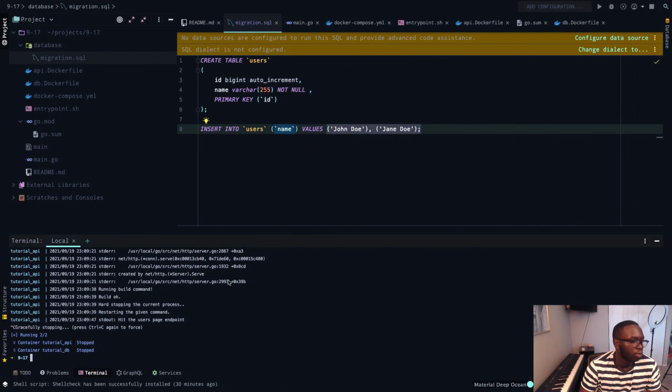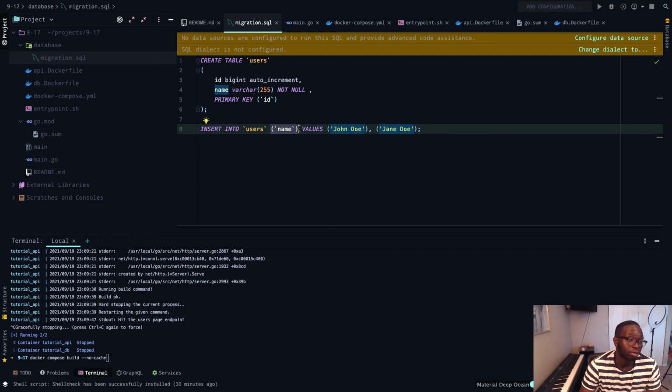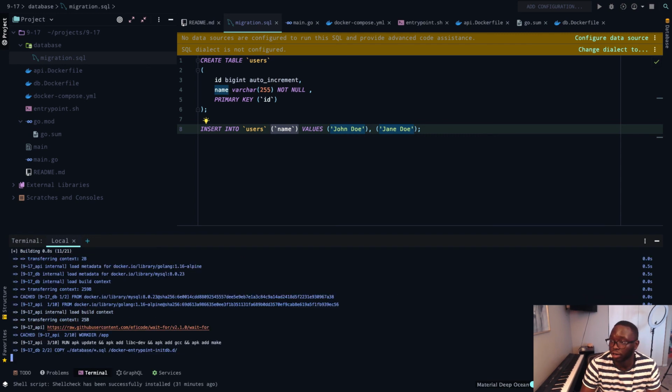Perfect. And then we're just going to rerun our Docker compose build. I'm going to have a GitHub for this, so you guys probably won't run into this issue. Perhaps you guys probably caught my error already with my SQL script. If you did, great job. But yeah, so we're just going to rerun our Docker compose build. We'll pause there.